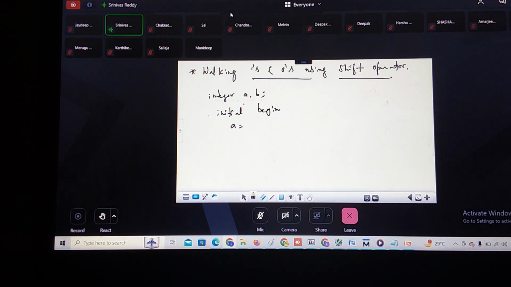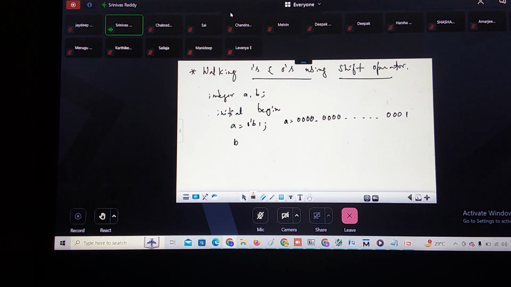I'm assigning A is an integer. If I write 1'b0 or 1'b1, what is it going to assign here? I'm using 1'b1, assigning to A. Then integer means how many bits? 32 bits. So in A, what you have is 0, 0, 0, 0, and so on, up to 0, 0, 0, 1 assigned to A. Now I need to shift this by how many times? 1 time. So I want to do walking ones first, left side walking. What operator should I use?